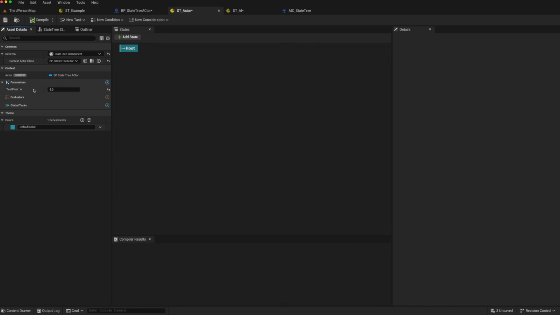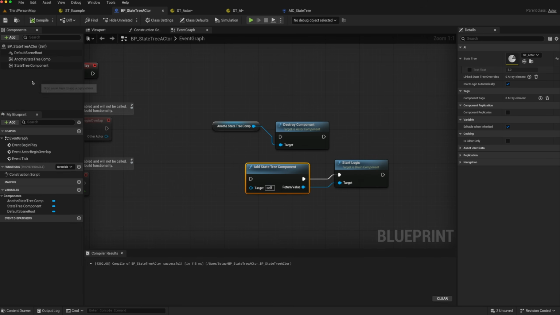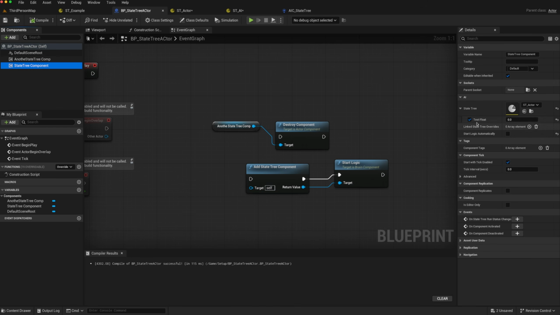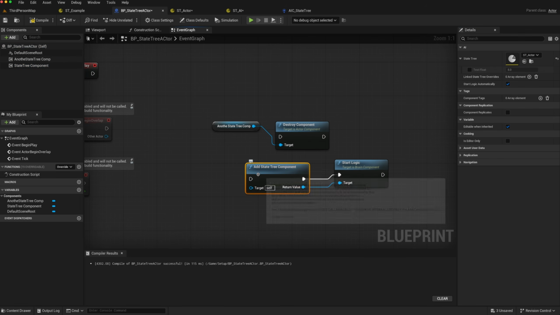You compile. And then when you go back to the actor that this state tree component is attached to, and you compile again, you will find that you now have access to this variable here. So you can click it on, you can change the value, and this value here will override the one in the actual state tree. The same is true whether you use the add state tree component. So again, you'll have access to that test value, and you can change that here, which will override the value in the state tree. And you could use this to set things like damage or what animations are to play, and so on.